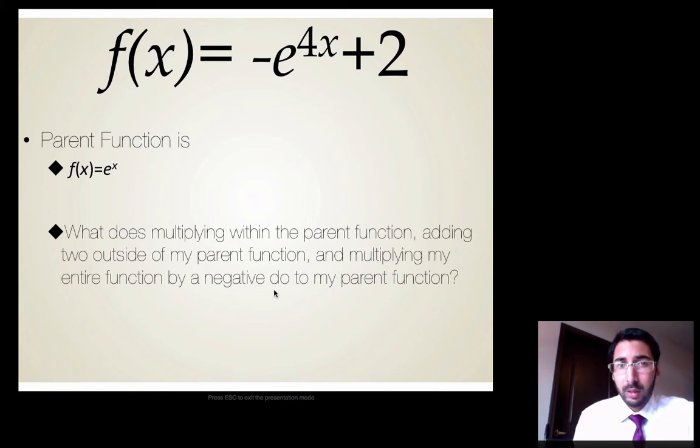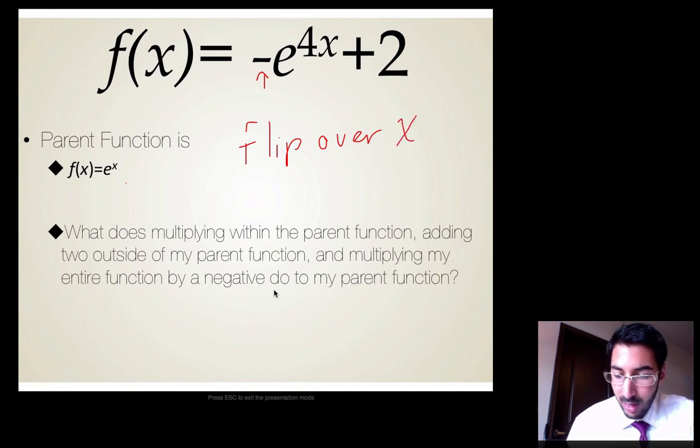When I look at this, I see three things that are happening here. First thing I'm going to notice is that I see this negative sign right there. So if I see a negative sign, I'm going to look at where is my negative sign located. Is it within my parent function? Remember, my parent function is E to the x. Or is it outside of? Is it being multiplied by my parent function? Well, it's pretty obvious that it's outside. I mean, it's not up in the exponent, so it's outside of my parent function. So whenever I multiply by a negative, and it's outside of my parent function, I'm going to flip it over the x-axis. So this is a flip over my x-axis.